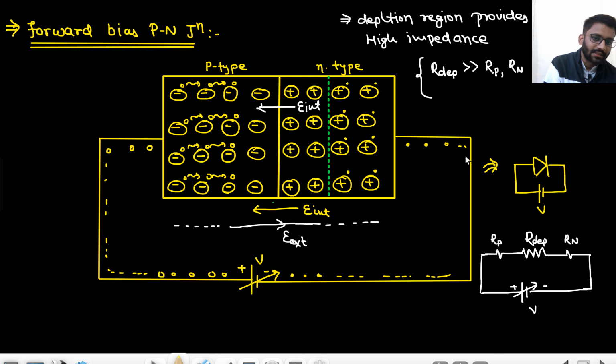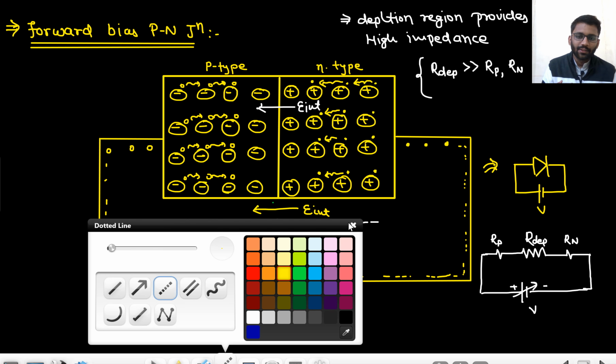So this is what is happening in the PN junction. And the same thing will be happening on this side. Whatever is happening with the holes, the same thing will be happening here. The negative terminal is giving you electrons. Because of the external field, these electrons now can move towards this side. So here we will have electrons, here also we will have electrons. Let me clear it once and then I will draw it clearly. So these electrons will be moving here, and here again we will have electrons, and these electrons are moving like this. Now the depletion width has reduced to this much only.